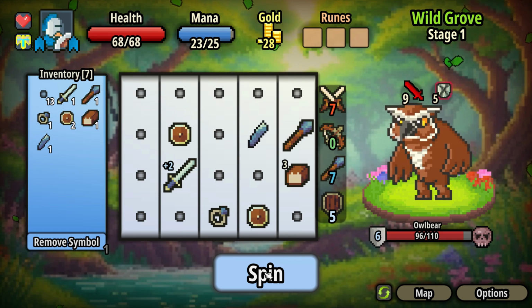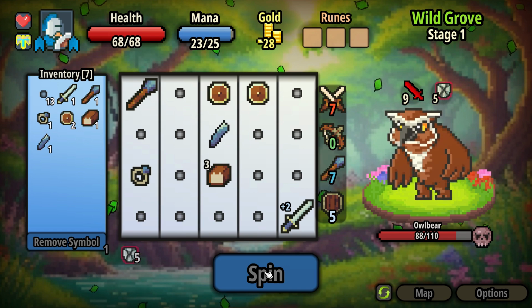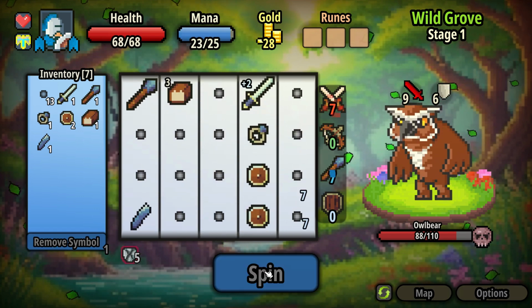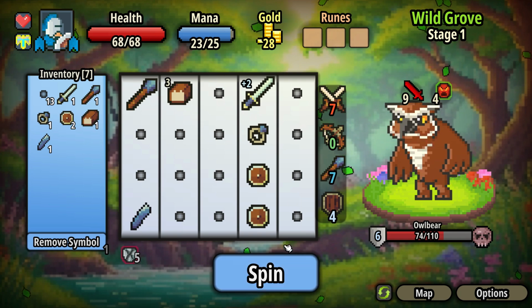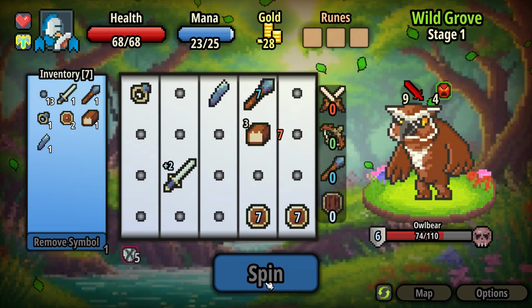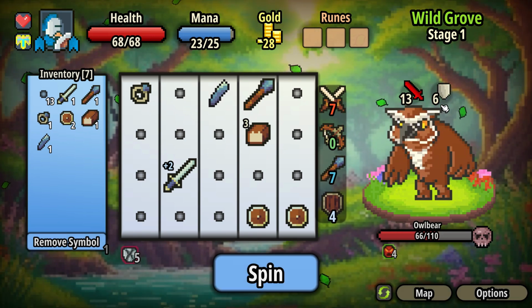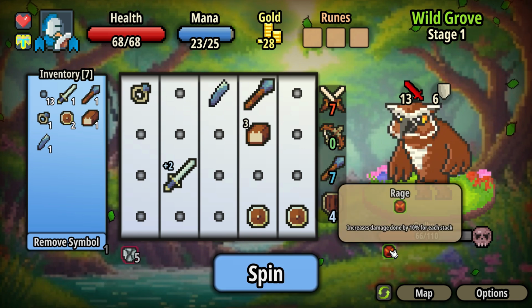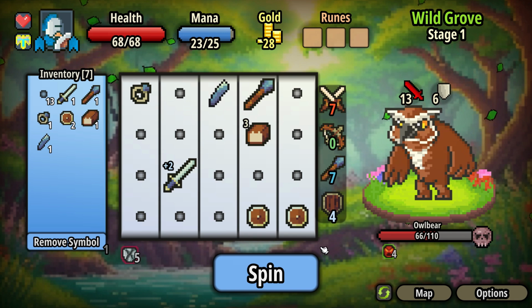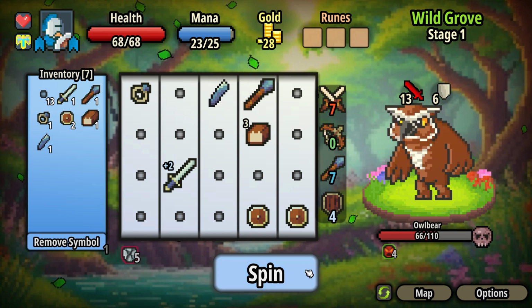Let's see. We really don't have much of an option now but spinning. I mean, we could remove something, but it wouldn't make any sense since we have so many blank pips in there. And here's the owl. So he'll show a shield up here. The next time, so he has no armor. Next time after we spin, this armor shield will move down here and will protect his health bar for whatever that number is.